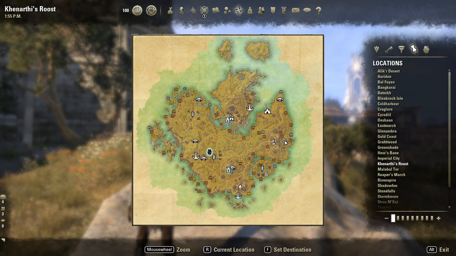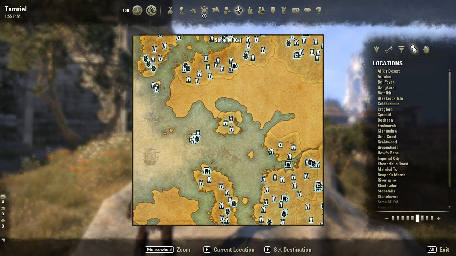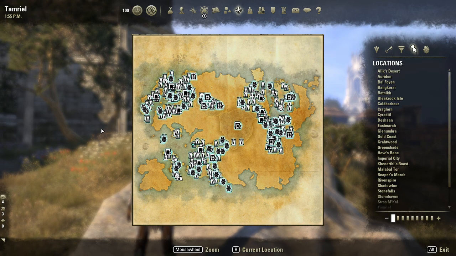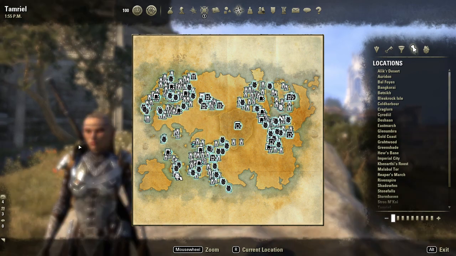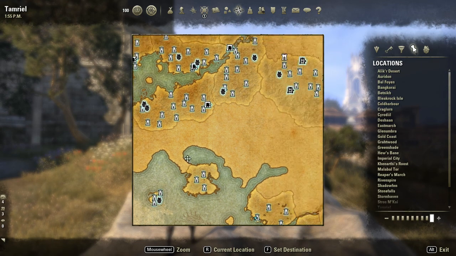If you guys are looking to farm the starter islands for training gear now, you can just farm the chests around the island. I use Kilnarthy's Roost because it's the easiest one. You can use the one here in Stros M'Kai. It's not too bad. I don't have any of the chests unlocked except for one showing here, but this one has a really good chest run too, and so does Betnikh or whatever down over here. This one has a good chest run for it.